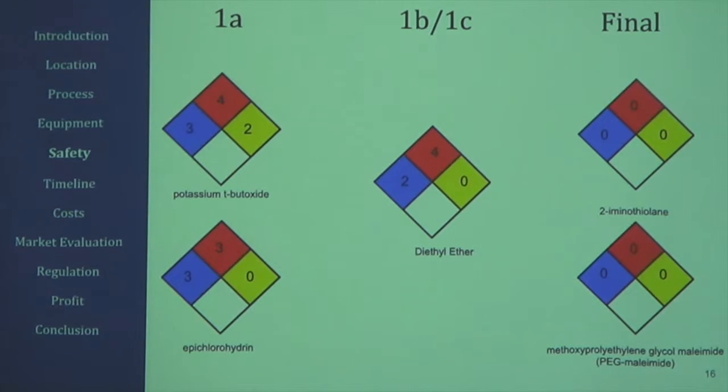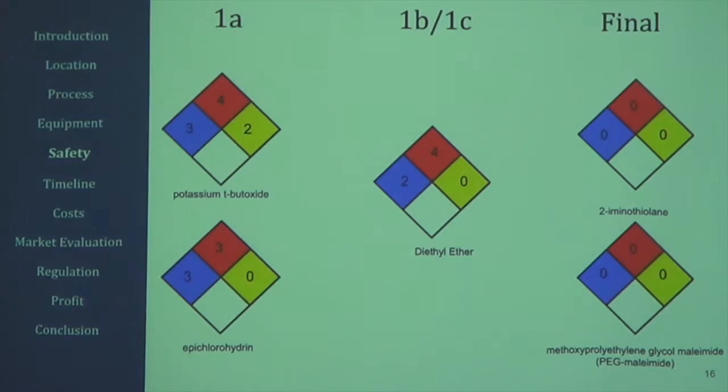All of our reactions are going to be taking place at room temperature, so that will help with our chemicals not reaching their flash point. And in addition, to help minimize this risk, all of our lab coats will be anti-static and flame resistant, so that our lab workers won't have any risk to their personal well-being. Our final 2 products that we are producing are not reactive, not flammable, and they're not health hazards. So that's really nice that we're not going to have to worry about those too much. We are going to have to perform a stability analysis just to make sure that they stay how we want them over a range of time, so that we know how they degrade, how they should be stored, and stuff like that.